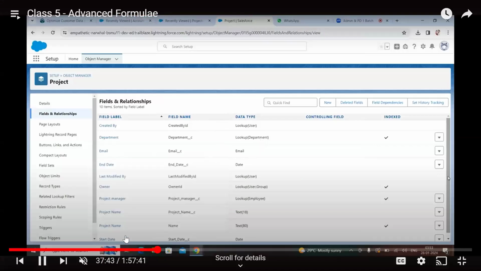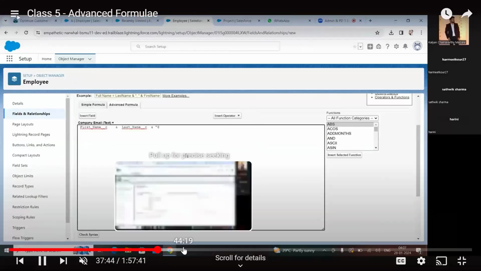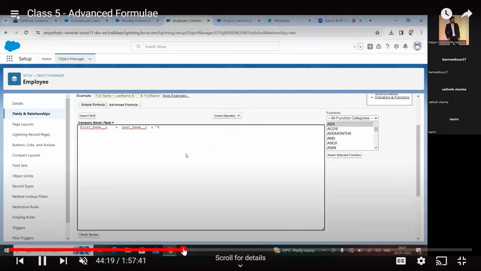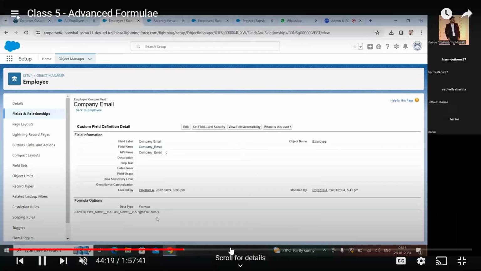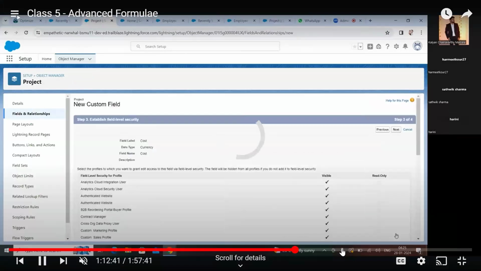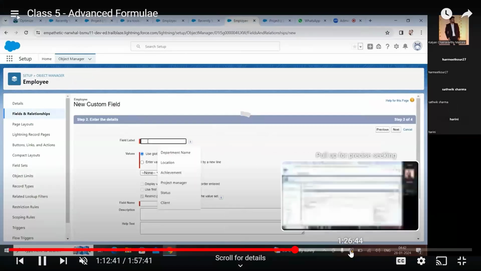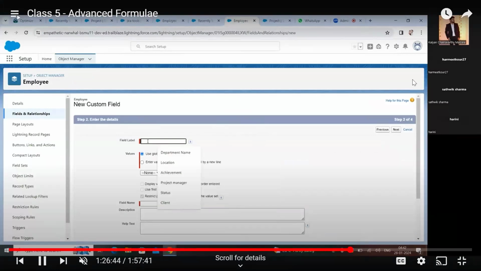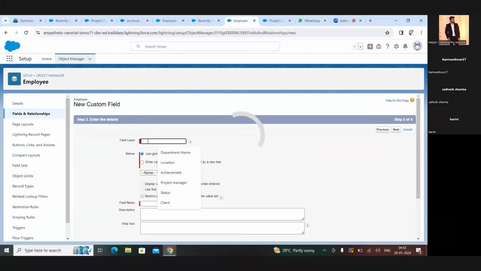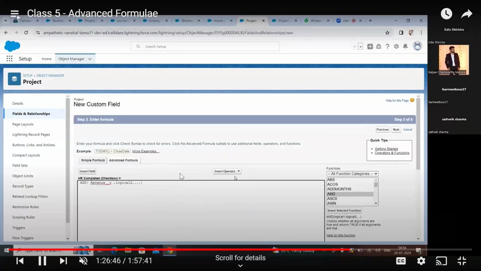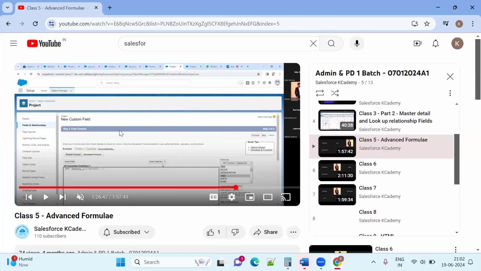So we completed this. I think we have also completed the roll-up summary fields as well. Roll-up we have done.